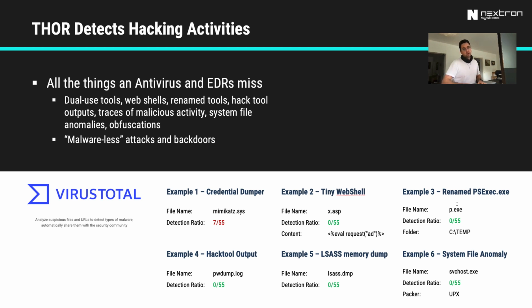And other system file anomalies, for example, if a Windows executable in the system32 folder is packed with UPX, that's something suspicious. Or files compressed with RARSFX, the executable packer, and have a Microsoft copyright. These combinations of attributes, characteristics should trigger a suspicious event, and that's what we do with our scanner.